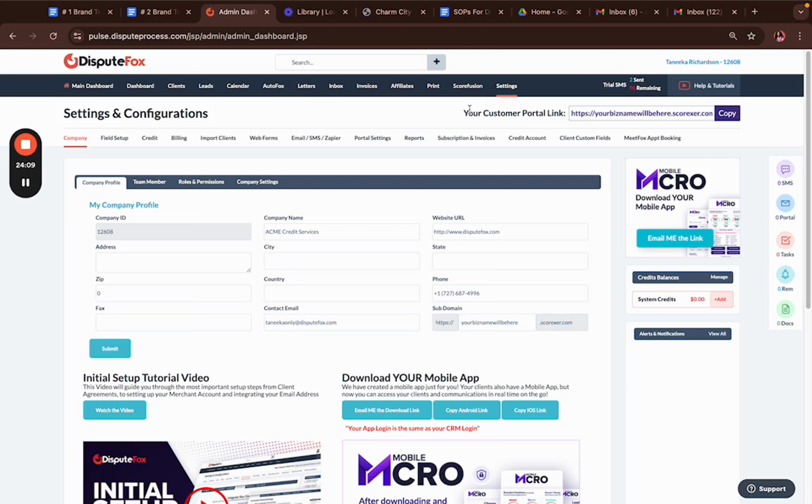Again, I'm not taking anything away from Go High Level. I hear great things about Go High Level. I'm probably going to be using Go High Level for other business ventures that I'm seeking out as I expand to other different things. But for right now, the only thing I'm using for my credit repair business is the Sweet Fox, okay? Everything.